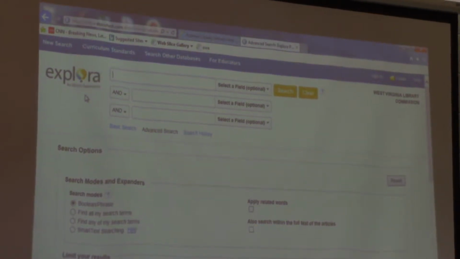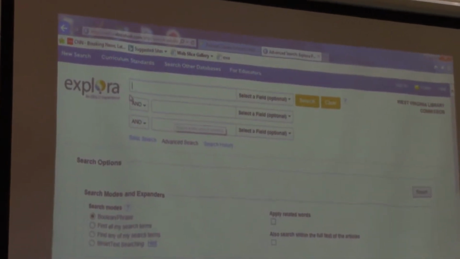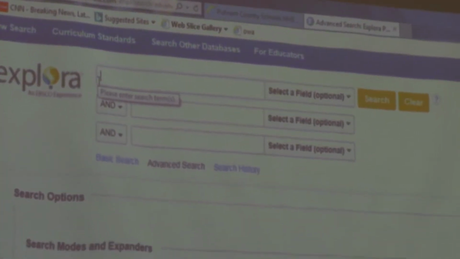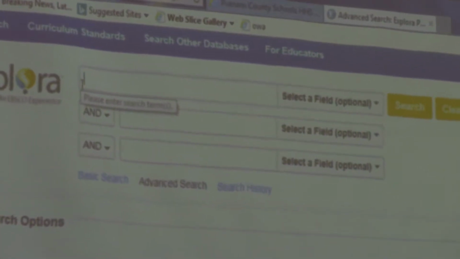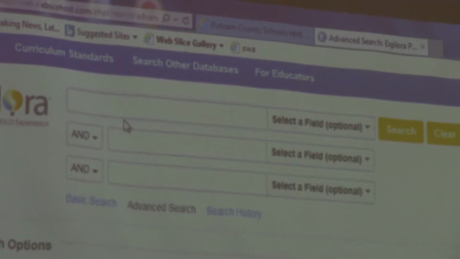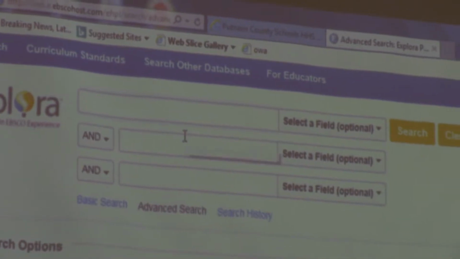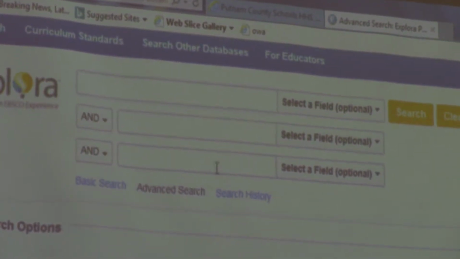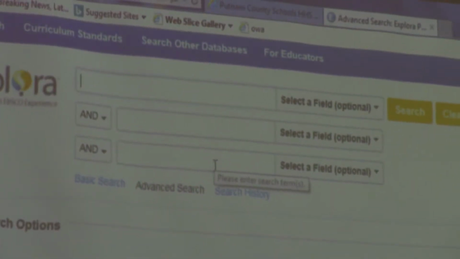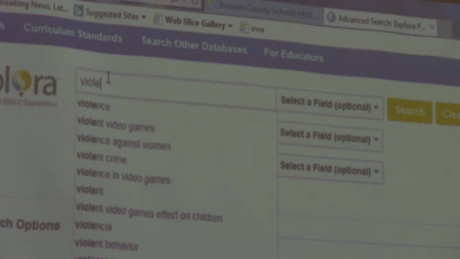You'll notice, first off, that there are 3 search fields. The first one is just a general search field where you'll do a broad keyword search. This is your main search bar. The sub bars below it are actually qualifier boxes. And what does that mean? That means that basically, these are here for you to qualify or narrow down your search.